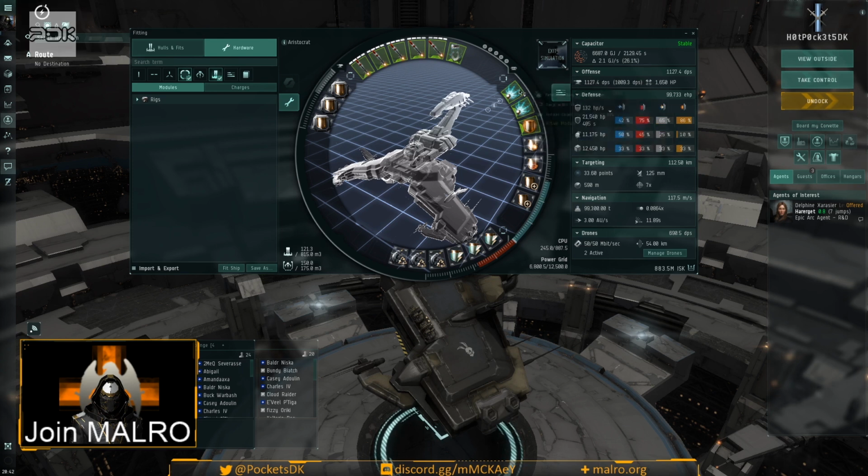1 adaptive invulnerability field 2. So this is the only thing, these are the only things I'm really worried about getting neutered out on. If we get neutered out, our tank will still hold, and our missiles and our drones still work. So the only thing is we're going to lose this adaptive. But I threw it on there just to give us a little bit of buffer against the off damage types.